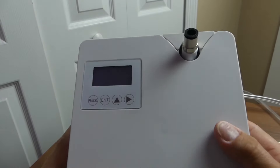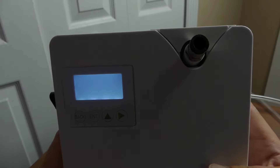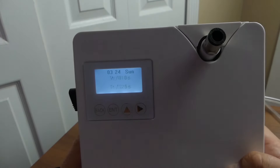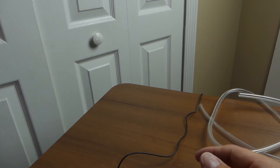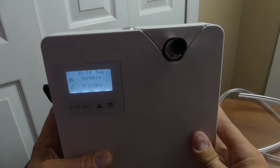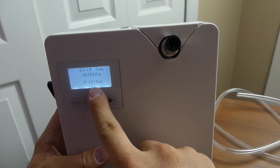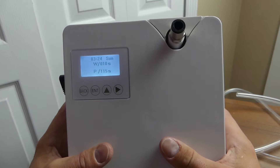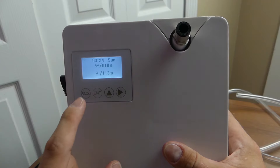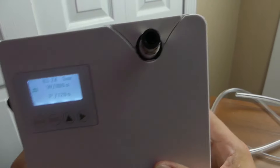I'm going to test this in the kitchen without the tube — you don't need to use it, you may get better dispersion with it, but the unit can function without hooking up to your air conditioning. Now here's a close-up view of the diffuser. I've got the power cord plugged in and once you plug it in the display turns on with a little beep. This is the sound of the unit running — it's super quiet in operation, and it's actually louder right now because I have the fan on.